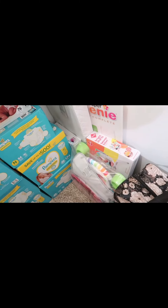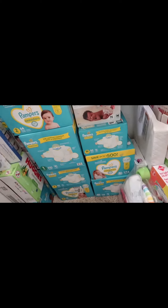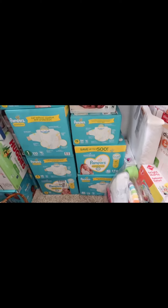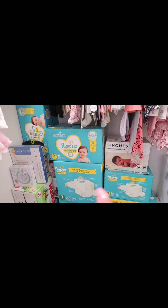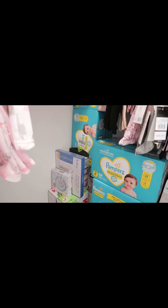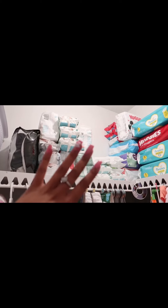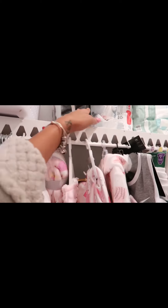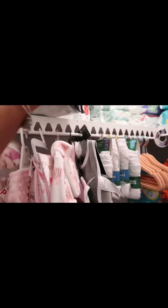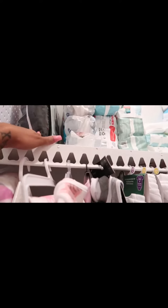There's another swing that's going to go to my mom's house, and a tummy time play mat. I ordered all of her diapers by sizes — the first row is newborns, the second row is ones and starting twos, the third row is twos continuing to threes and fours. The same organization is up top with Huggies in newborn, one, two, and three. This is a car seat cushion, though I'm not sure if I'll be using it.